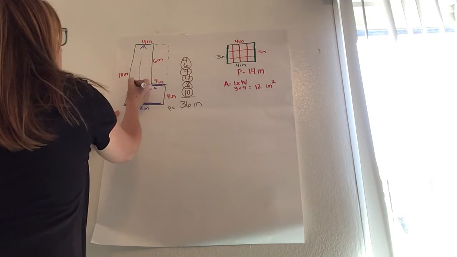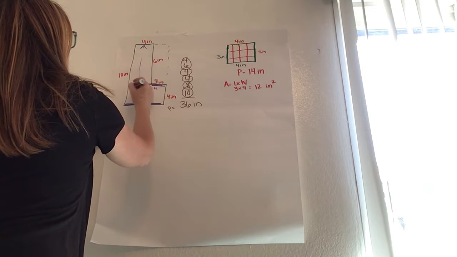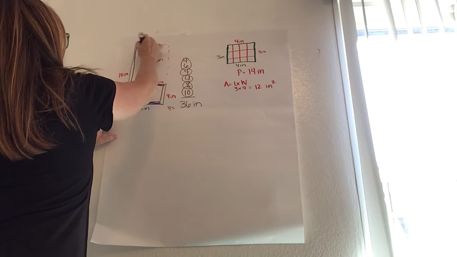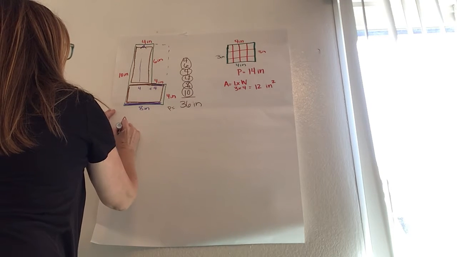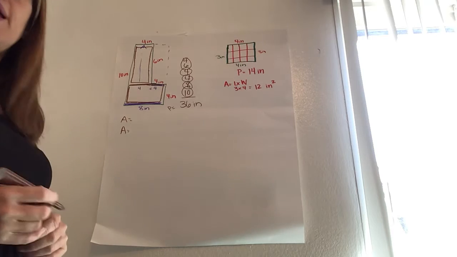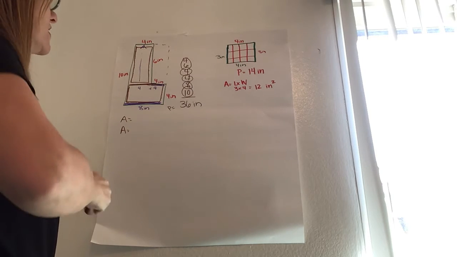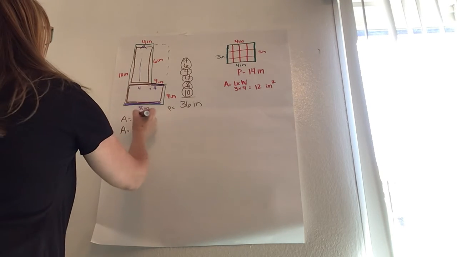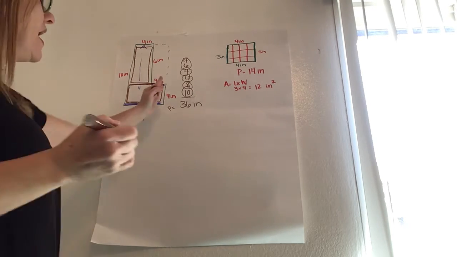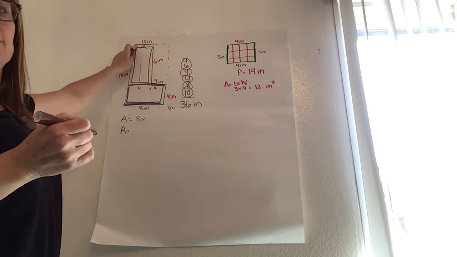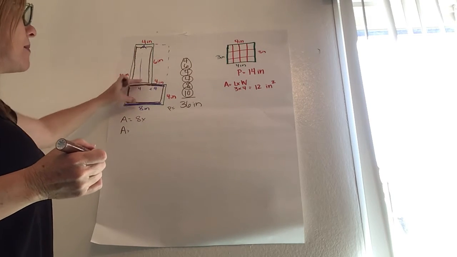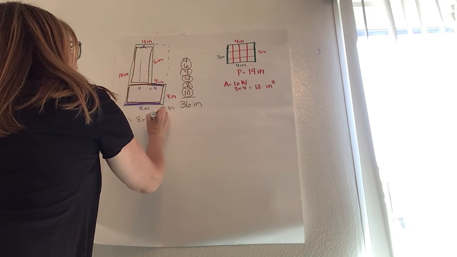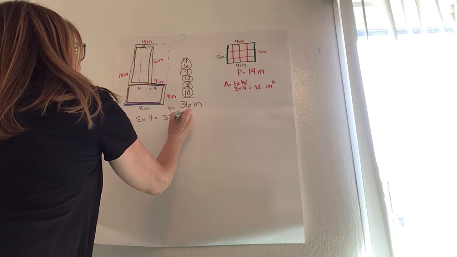So I'm going to break right here. So I have this shape and I have this shape, okay? So I'm going to have 2 different areas that I will then add together. So on this bottom shape, I know that the length right here is 8, and I can't do the 10 because the 10 is the whole entire from top to bottom. But I'm only measuring this part, so I know that it's 4 inches. So it's 8 times 4, which equals 32 inches squared.